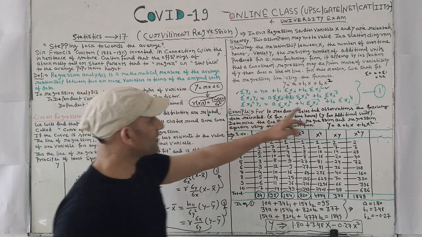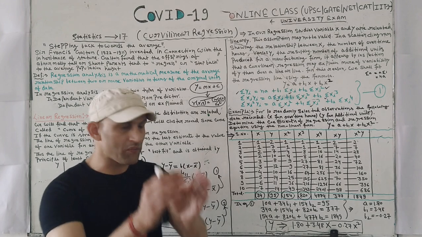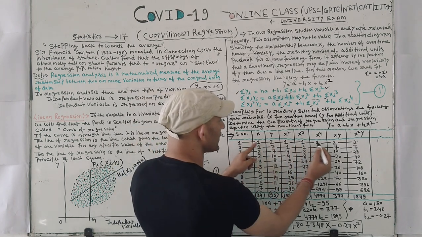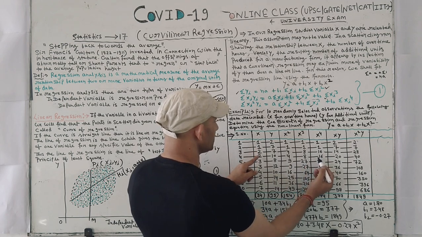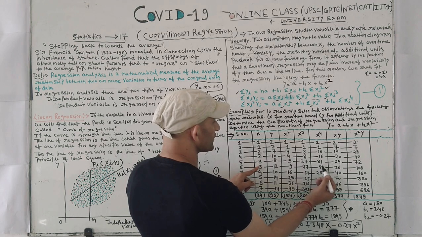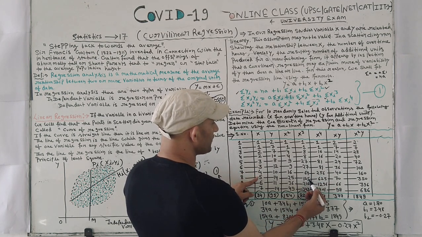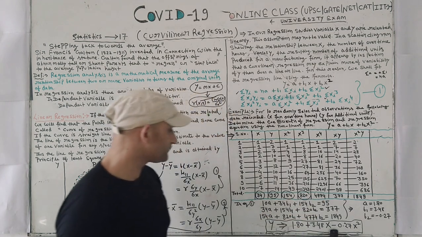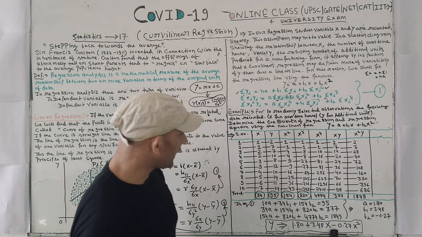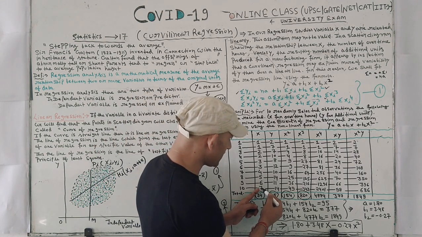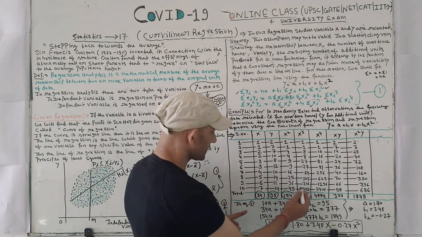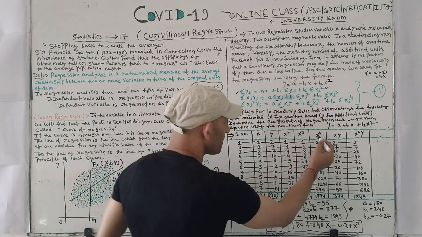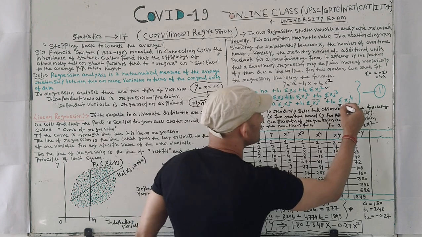Now you are looking here, something we have not done, xi to the power 4. Again we have to multiply, you have to multiply x into x cube, that is x to the power 4. So 1 into 1 is equal to 1, 2 into 8 is equal to 16, 3 into 27 is equal to 81, 4 into 64 is equal to 256, 5 into 125 is equal to 625, 6 into 216 is equal to 1296, and 7 into 343 is equal to 2401. I think there is something wrong, 7 into 343, yeah, correct. After that you have to find the summation of xi to the power 4, means you have to add all the values. So this task we have done.